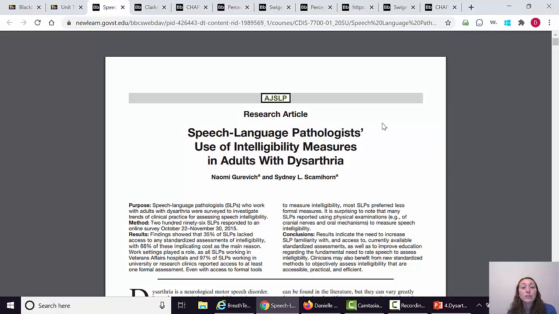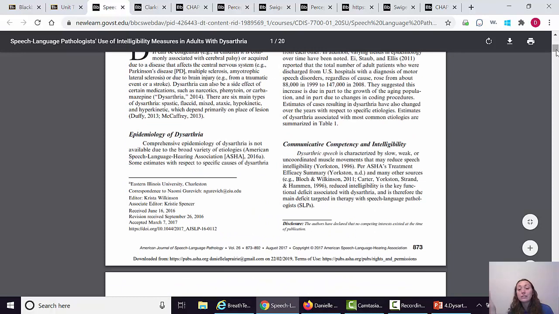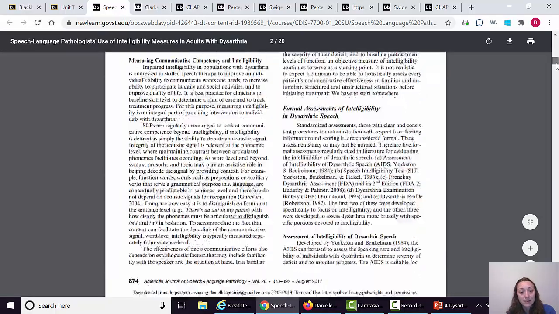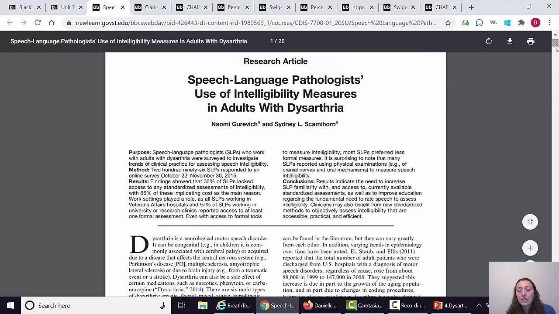So I just wanted to show you there is evidence, there is research to support that. The reality is not just my opinion. There are assessments out there and there are great things, and there are advantages and disadvantages of all assessments for motor speech, but you simply may not have access to them. Feel free to read it if you want, but it's a 20-page analysis, kind of a systematic review, a snapshot. In short, most speech pathologists are not utilizing standardized assessment. Whether that's good or bad, I'm not making an opinion on that, but many just don't even have access to it.